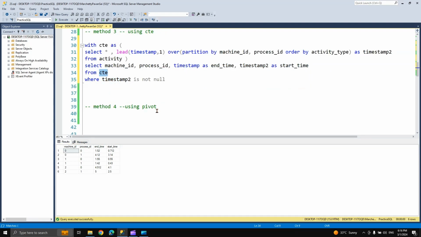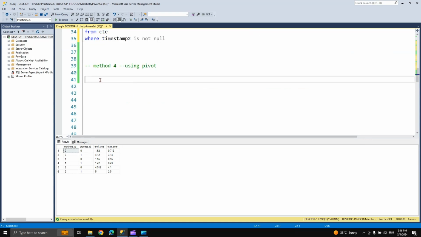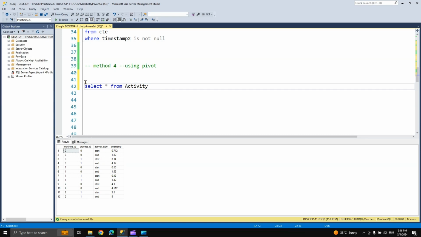Let us make it possible using the pivot function in SQL, or you could say the pivot method. What I'll do is select all the columns from activity, and show you what the columns are again. Here we have select star from activity, and let us include it in a subquery.